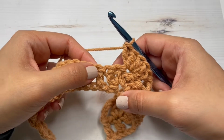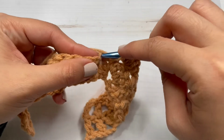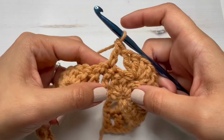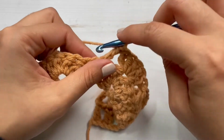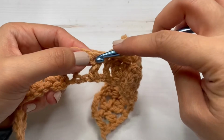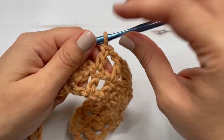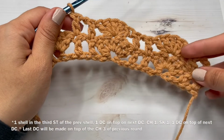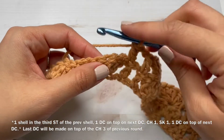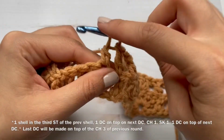Alright, so we continue doing the same thing. We go straight to that double crochet, make a double crochet on top of it, chain 1, and then make a double crochet on top of that next double crochet. And I hope by now you get the hang of the pattern. We pretty much stack the stitches on top of each other. So now we skip 3, and then we make another shell stitch.